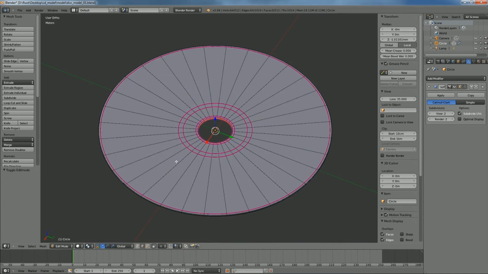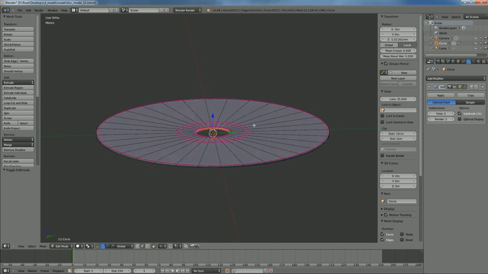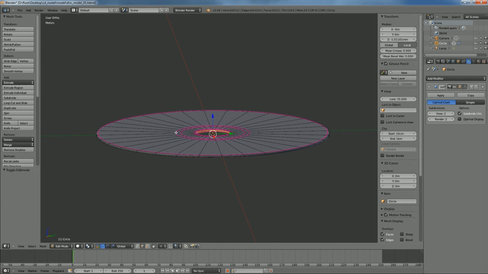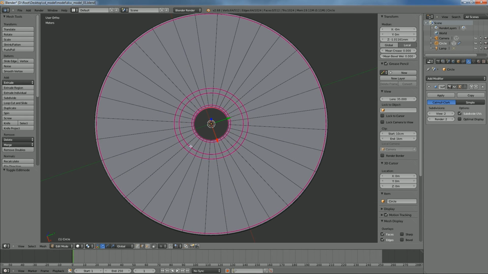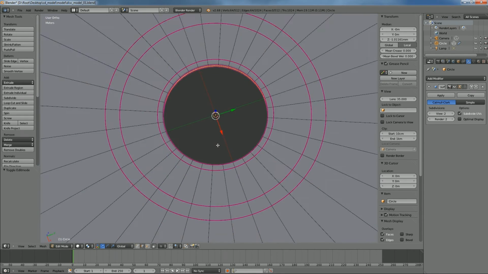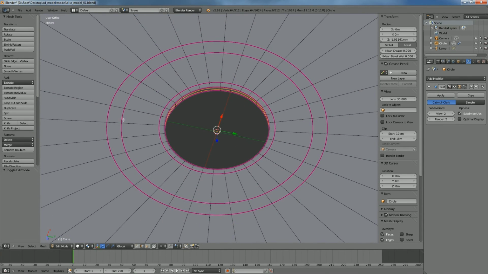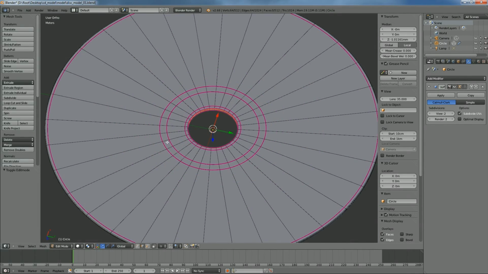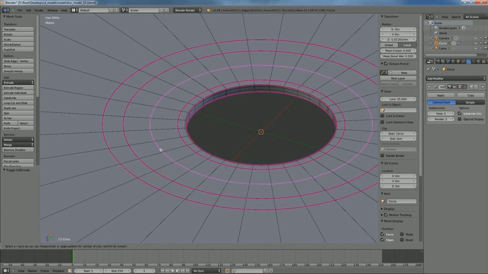So you have the, I suppose, this will be the top surface, so this will have our texture on it. So we won't worry about putting any sorts of grooves or anything into that, but the bottom you should see. And there is a slight amount of inconsistency in the surface, so these will have grooves in them. So we can go ahead and model these in if we want.